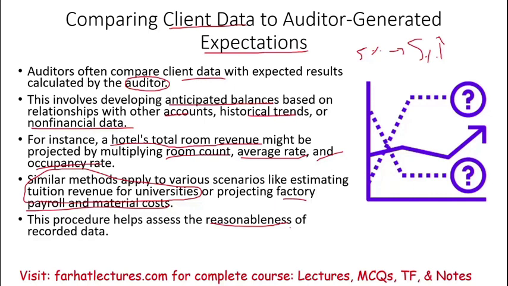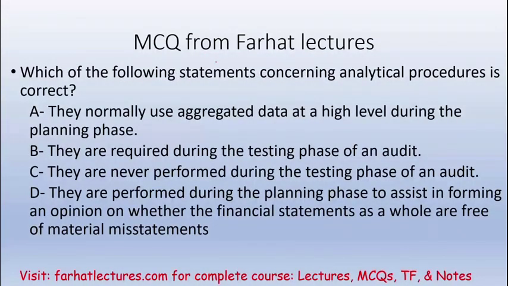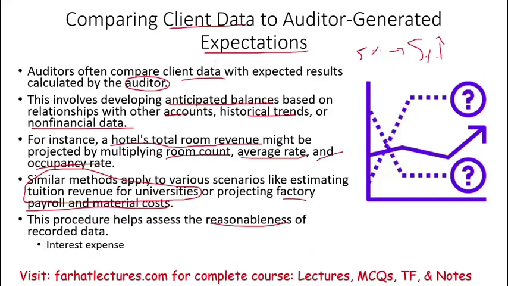For example, interest expense is very predictable. All we have to do is take the loan balances, multiply them by the interest rate, and you should have interest expense. Same when you compute depreciation. You should be able to compute depreciation and predict that number before looking at the company's number. So if your number looks different, you want to know why. Maybe you made a mistake, or maybe they made a mistake, but at least you have something that you are benchmarking against. And that's the value of analytical procedures. It's going to give you a good picture about what's happening.